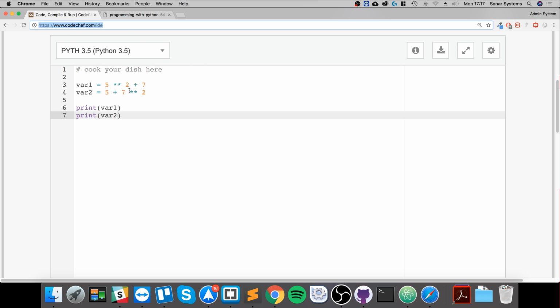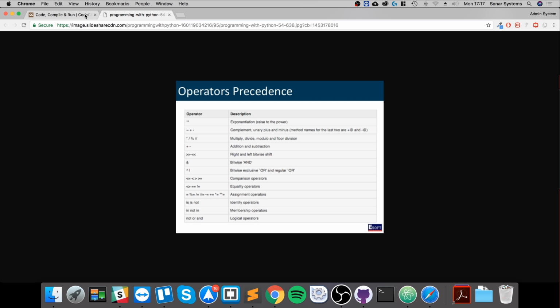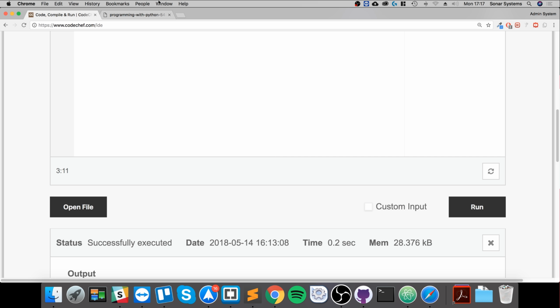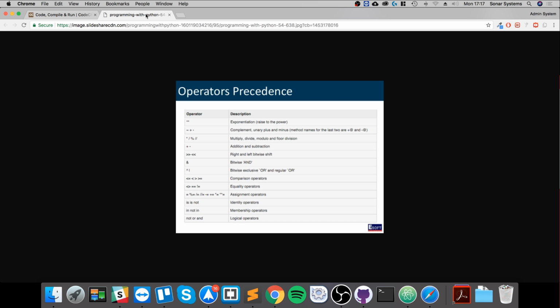Whereas with this one, it first checks, does an exponent operator exist? Yes, it does. It's right here. So 7 squared is 49. Then it goes to the next operator. Even though this is written first, it goes to it afterwards because of the precedence. Plus 5 onto 49, you get 54. Honestly, there's not much more to it than that. Depending on the order, you would yield a different result, so just bear that in mind.